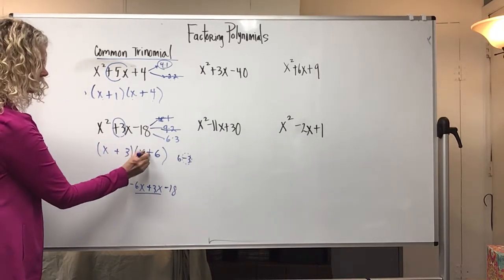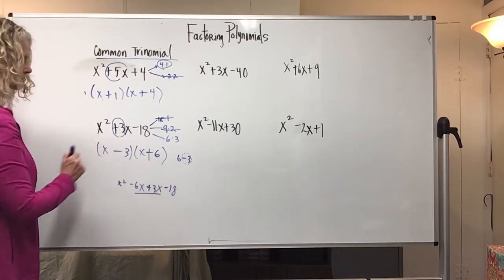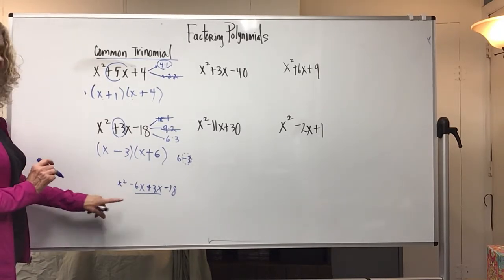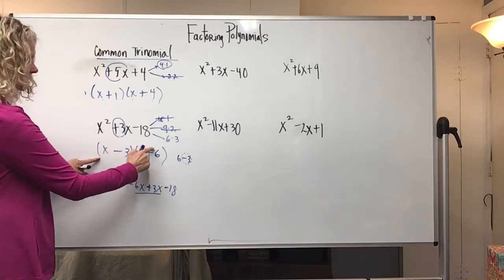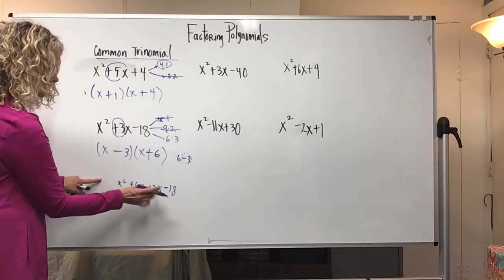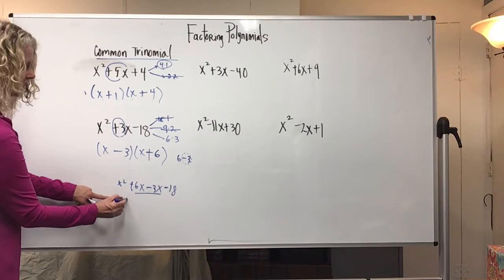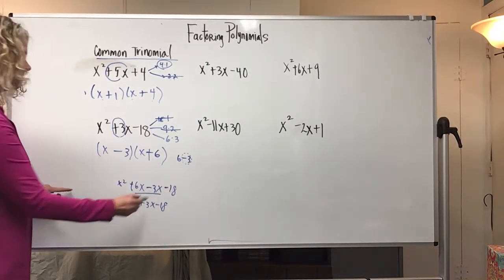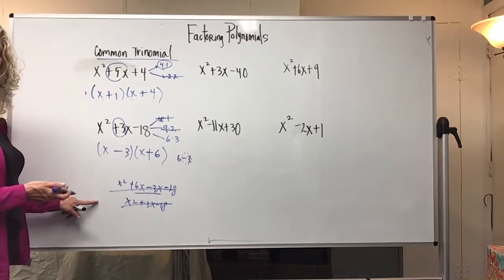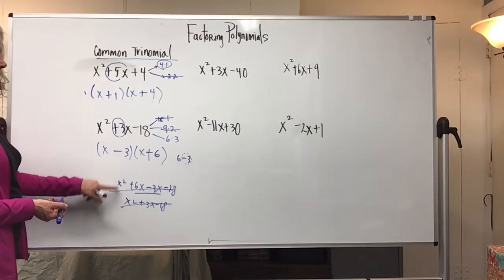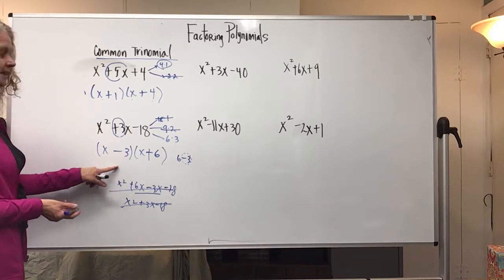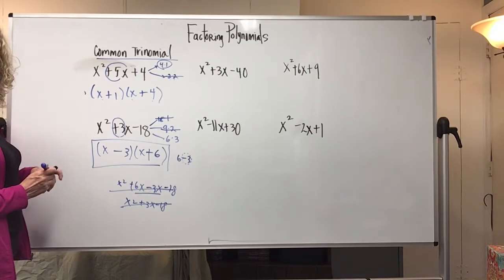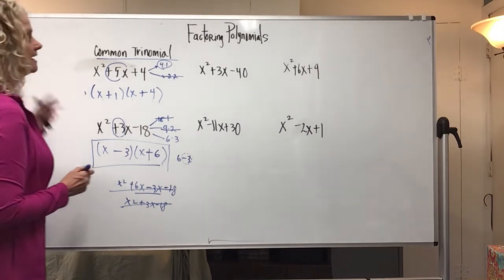So we want to switch it, and I'm showing you the check so you can figure out if it's right or wrong right off the bat. And notice we're going to get a 6x and a negative 3x, which gives us what we're going for, x squared plus 3x minus 18. Now again, this is not necessary unless it's required by your teacher, but I want to show you how this works, so when you FOIL it out, you get the exact thing you started with. Okay, so now let's move on.